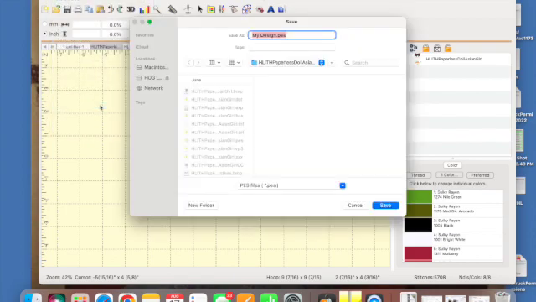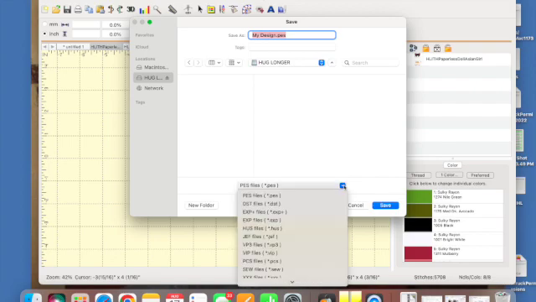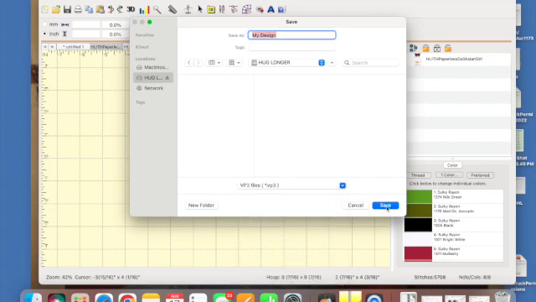I'm going to click on Save Stitch File As, and then a pop-up screen appears on the computer. I'm going to look over at the side for my USB. My USB is called Hug Longer, so it's right here. I'm going to click on it. There's nothing in there currently. Now, I use the VP3 format. I'm using a Husqvarna Viking Topaz 20 right now, so I need to go down here at the bottom and click to the different file types. I need to scroll down and find VP3. When I do, I want to click on that, and then hit the Save button in the lower right-hand corner.